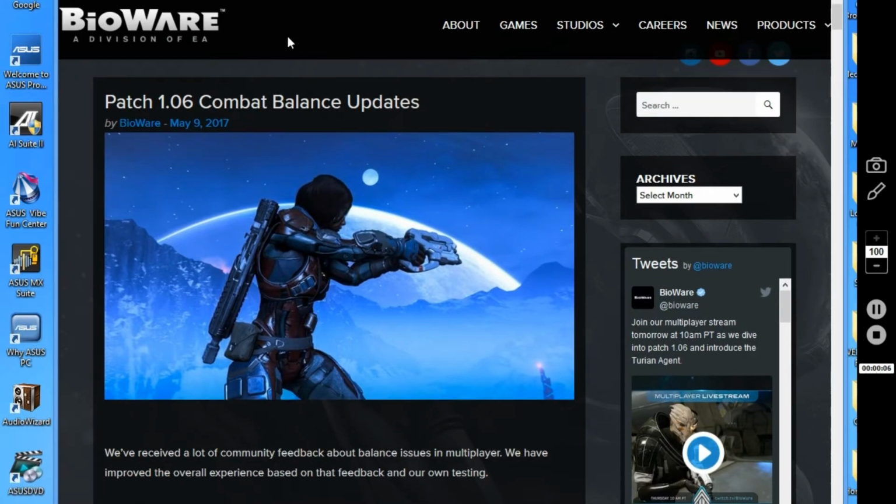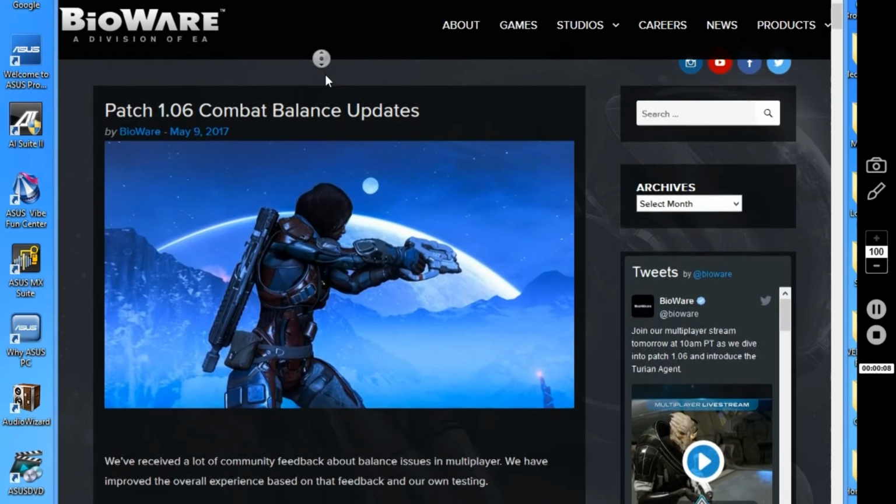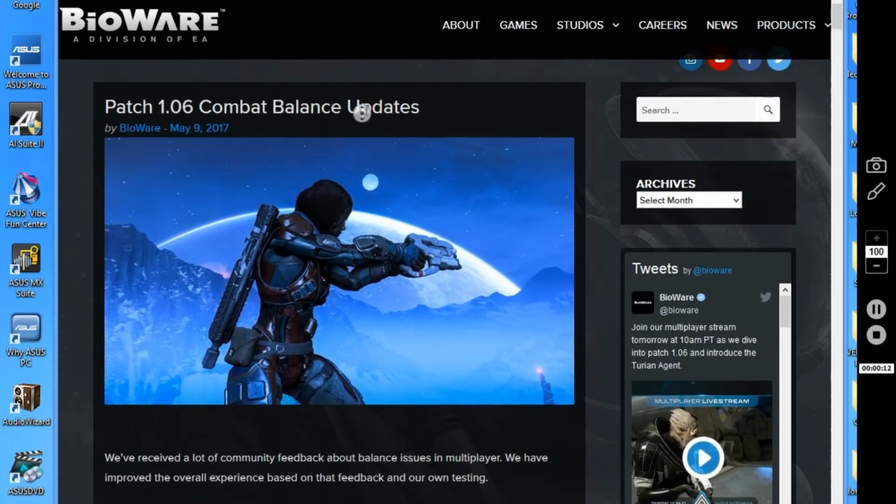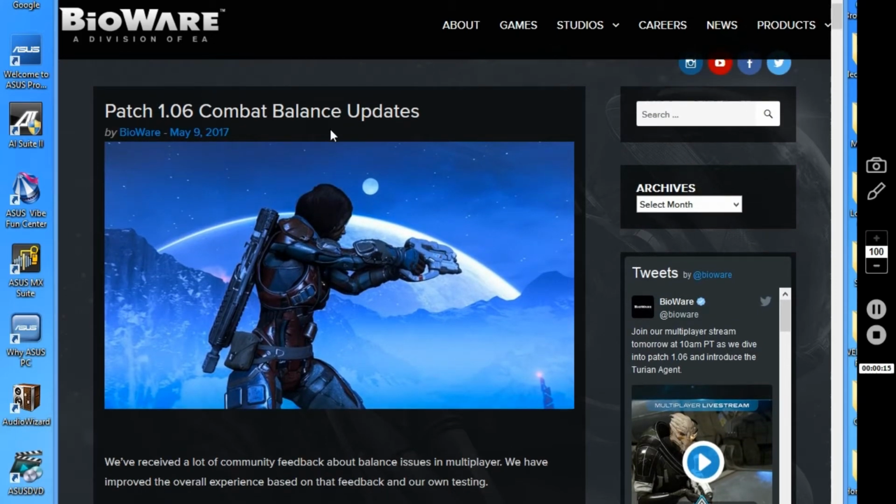So this video is technically a day late, but having a full-time job kind of has that effect on my hobbies, so it is what it is. Yesterday on May 10th, patch 1.06 dropped for Mass Effect Andromeda. There were lots of bug fixes and whatnot for single player, but there were also some combat balance and multiplayer updates done with this patch.